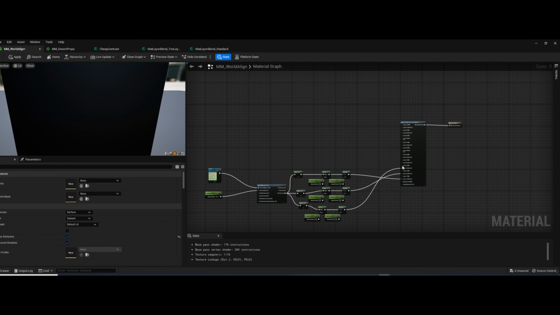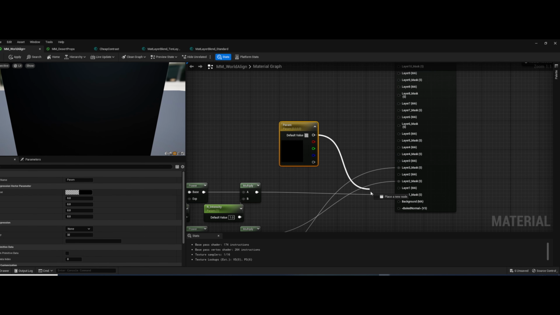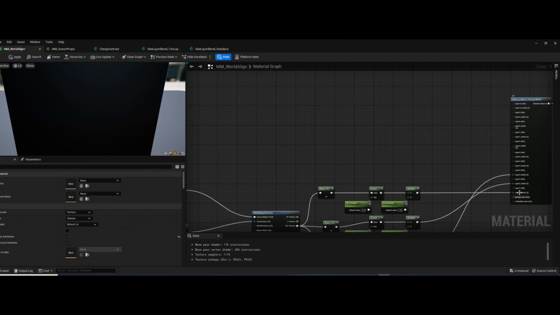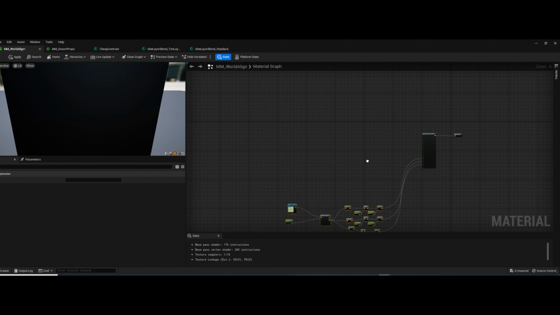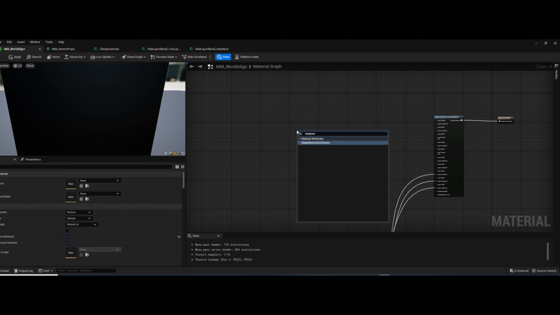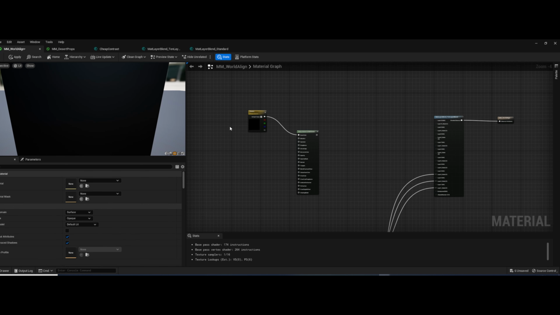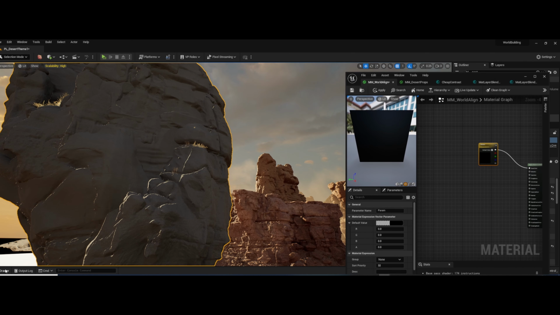Okay, so we have our mask set up, and as you can see in parentheses, it says MA. That means it needs a material attribute. So you can't just come in here, unfortunately, and plug a color in. What you can do, if you wanted to create something more basic, you don't want to have a bunch of granular details, maybe it's just like a background mountain and you have masks for it or something, you can always use a make material attributes and just plug a color into here. And then now you can use material 1, 2, 3, and you can add the various different colors.